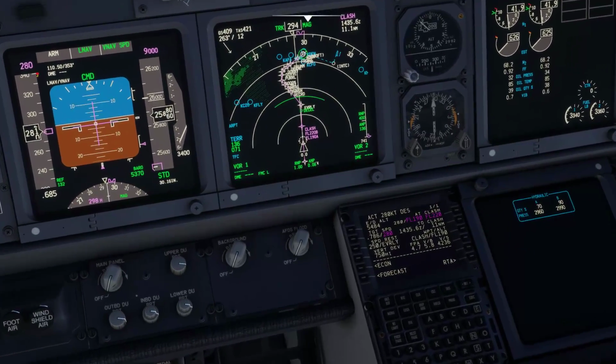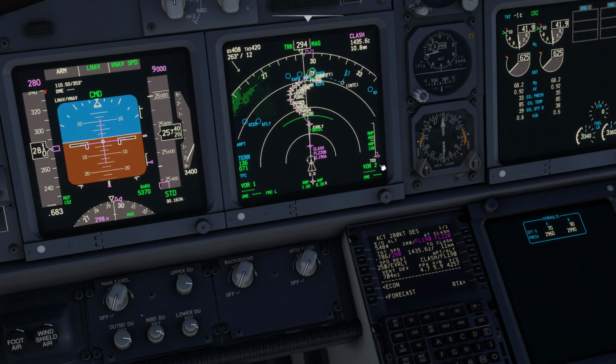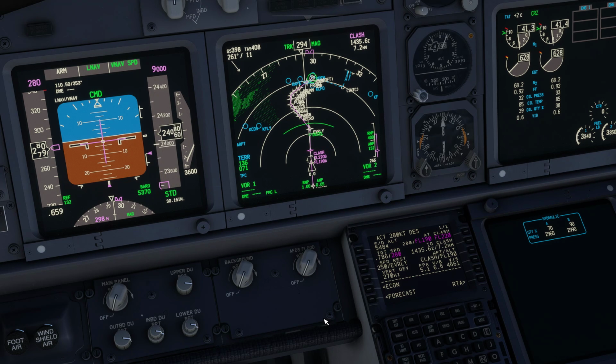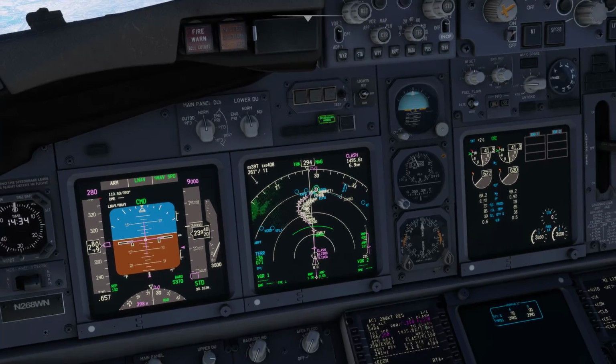Now I'm getting close to path here. Path is coming back in. Watch the Vnav speed, because once it gets back onto path and it says, okay, I can achieve this path again, instead of pitching for speed, I'll pitch for the path. You'll see it goes back to Vnav path. In Vnav speed, it's pitching for the airspeed, disregarding the path. In Vnav path, it will pitch for the path and it will disregard the speed. It could get fast on you. That's when you get those messages, drag required, that sort of thing, because even in an idle descent, it can sometimes get fast on you.